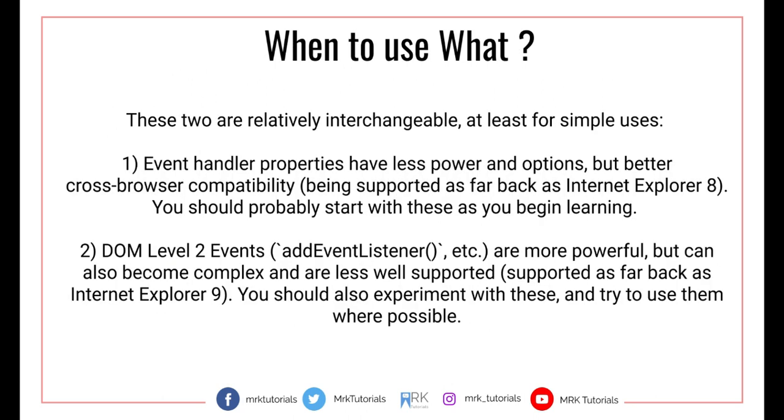Whenever there are two ways, we always have a dilemma which way to take. So here I want to clear that dilemma. Among these two methods, which can be used when and which is more efficient? Attributes may be less powerful and less optional compared to listeners, but these attributes are supported by many of the old browsers too. If you are thinking of a complex way of handling events, choose listeners rather than attributes. If you want a wide variety of browser support, choose attributes rather than listeners.